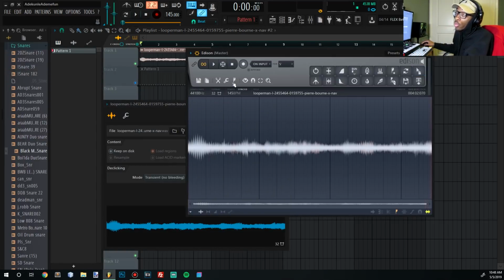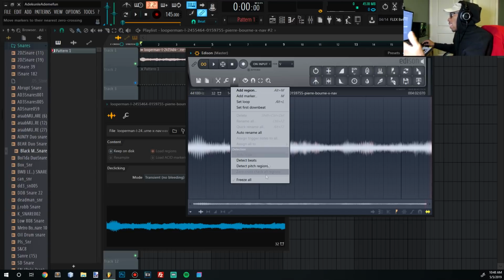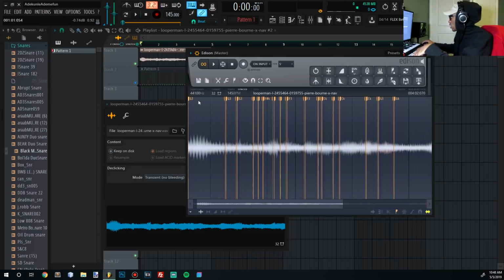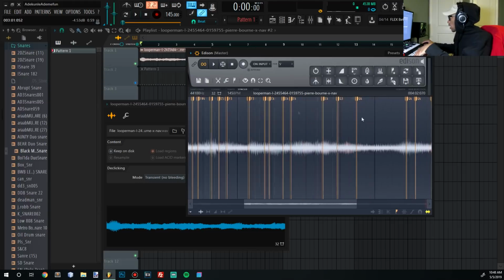now if you want to know the notes to use in your sample, and maybe add an 808 or add another counter melody, all you gotta do is go here in Edison, click the text pitch regions right here, and then you got all your notes that are used in the sample. So in this sample in particular, we have G, F, and C, I believe. There might be some more.